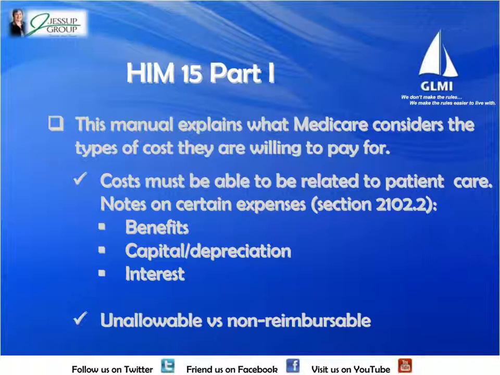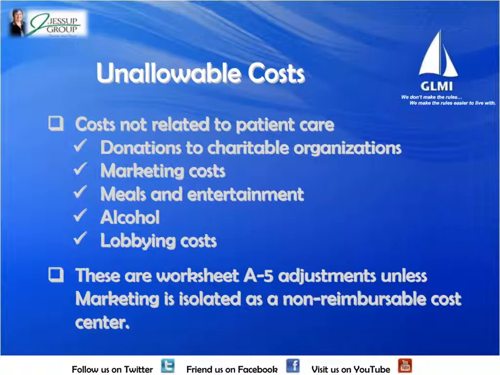There are some costs that are unallowable, and there's some costs that are non-reimbursable. So we're just going to talk a few minutes about the difference. An unallowable cost is a cost that's not related to patient care. I've listed some examples there that are specifically spelled out in the regulations. For some of you newcomers that weren't around when we had cost-based reimbursement, this may not seem like quite as big a deal to you, but we used to have auditors in our offices every year doing audits on our cost reports, and they were very specific about throwing these costs out.